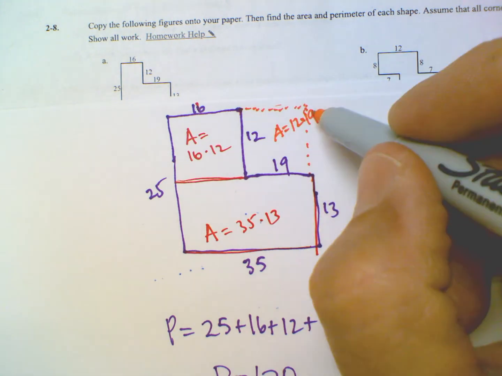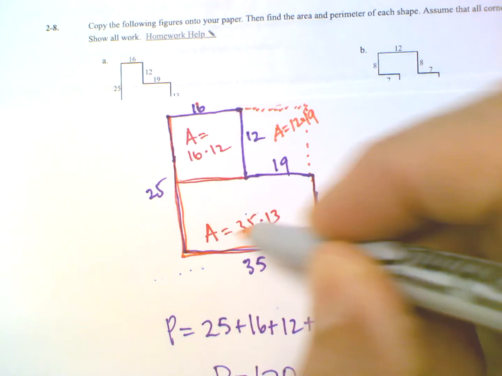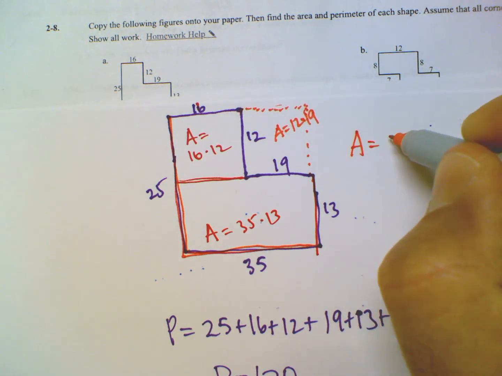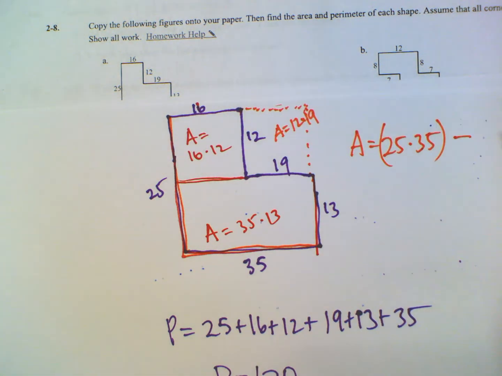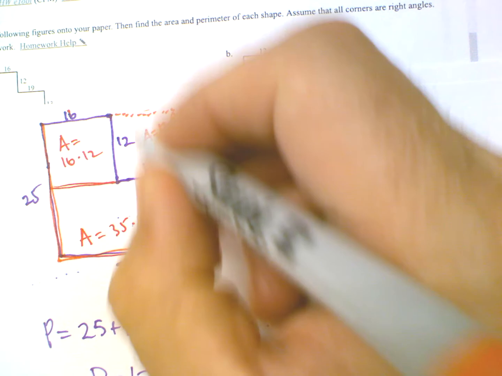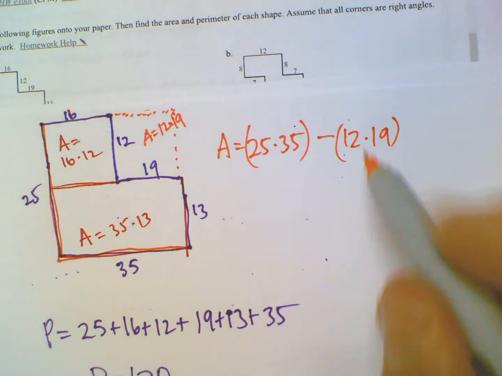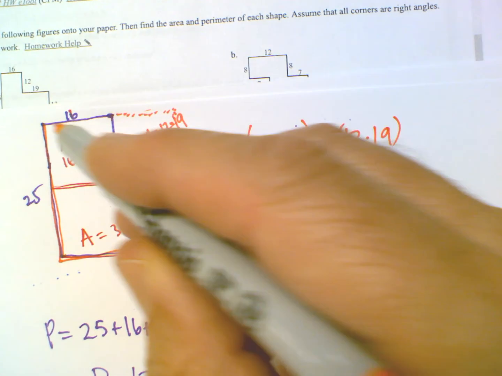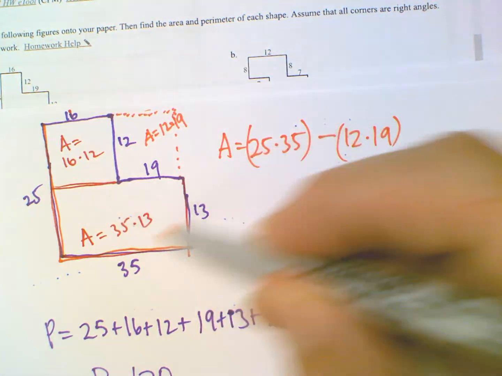Why did I do that? Because if I found that area, then I can find the area of this large rectangle, which is 25 by 35, and I could subtract. So that's another way of looking at it, is saying the area is the 25 times 35, the large rectangle, minus, right? Minus that missing piece, the chunk that's not in there, which would be that 12 times 19. So it's nice to be able to see that there's multiple ways to come up with the area. So it's addition of two rectangles or subtraction of a large rectangle minus a smaller rectangle to get that area there. Okay, so I'll let you do the math on that.